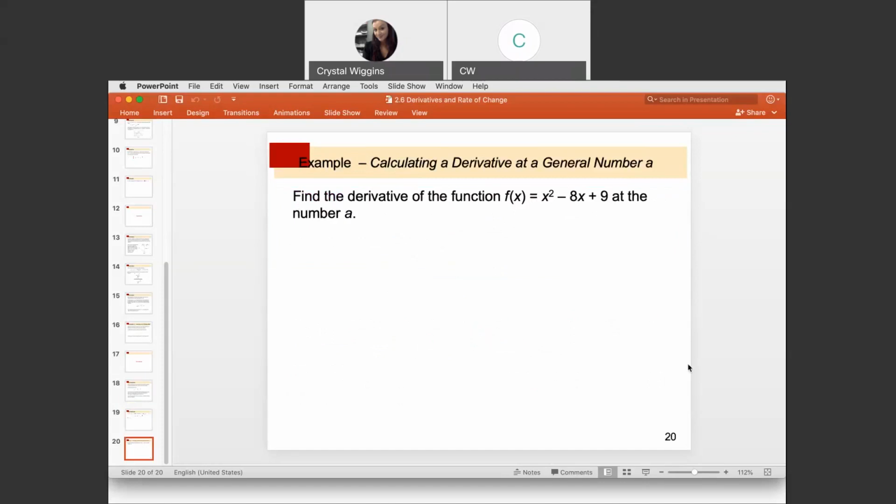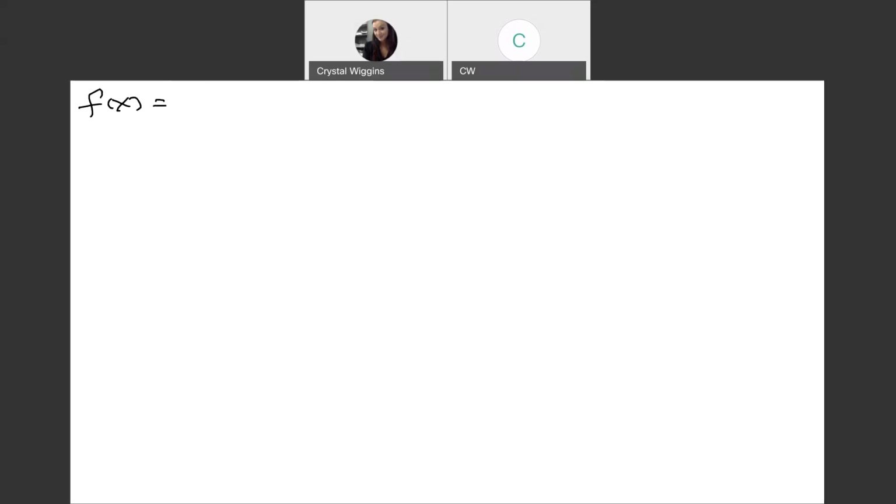Let us find the derivative of this function x squared minus 8x plus 9 at an undisclosed number value a. I'm actually going to use my whiteboard for this because I'm going to need more room. Oh, but I need to write down this equation first. x squared minus 8x plus 9. Okay. So we're looking at the function f of x is equal to x squared minus 8x plus 9, and we're looking at x equals just a generic value a. And it gets a lot harder when we're working with the definition of the derivative and we don't actually have a specific value for a.